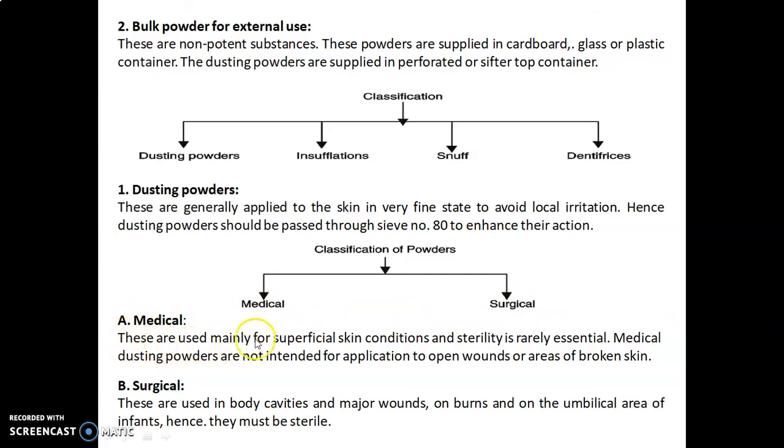These are used mainly for superficial skin conditions and sterility is rarely essential. Medical dusting powders are not intended for application to open wounds or areas of broken skin. Surgical ones are used in the body cavities, on major wounds, on burns and on the umbilical area of infants, hence they must be sterile.